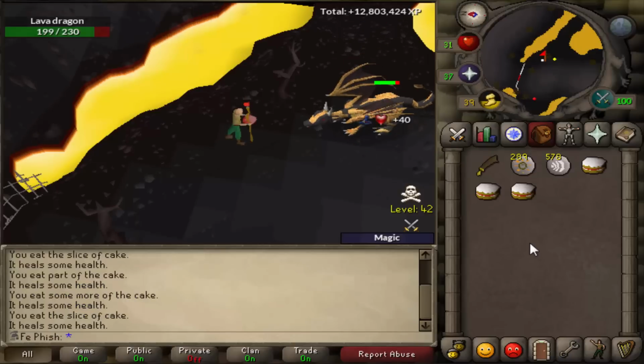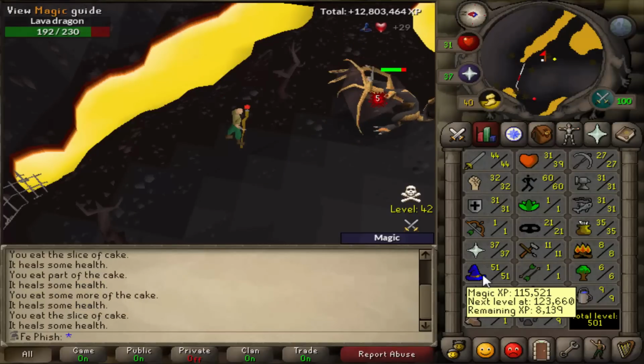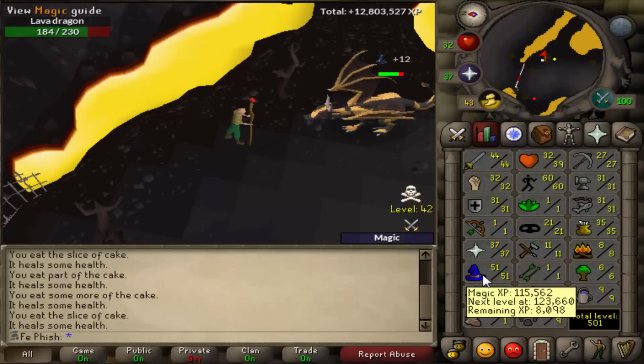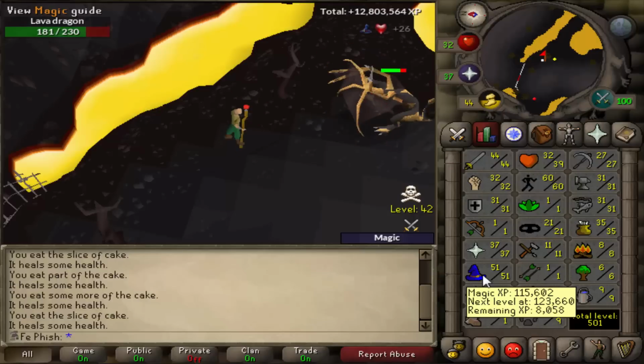So I'm back at Lava Dragons because I realized that I only have 51 magic, and I need 52 magic so I can boost up with the Wizard Mind Bomb to 55 magic and high alch if I want to make doing the ecumenical keys profitable at all. So I'm gonna try to get some more drops and get my magic up while I'm here.